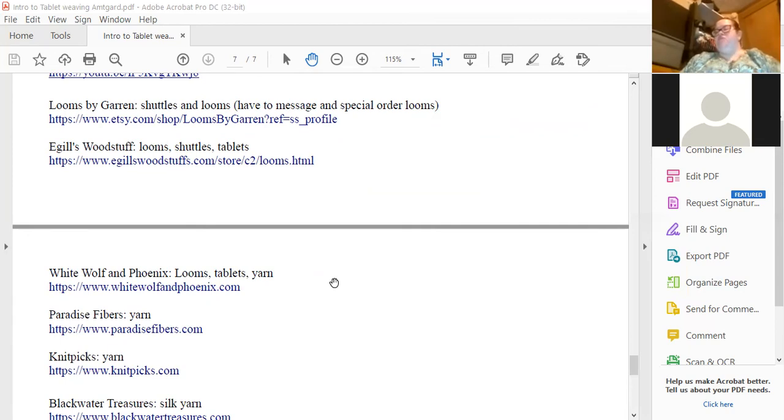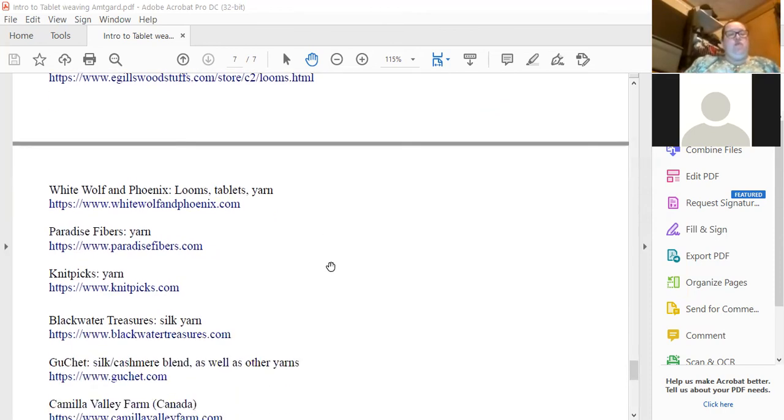Eggles Wood Stuff, that is where my main looms come from. When I have to do loom weavings for commissions, or if I'm doing something really long, I'll use my Eggles looms. He's got looms, shuttles, and tablets. White Wolf and Phoenix has looms, tablets, and yarn. I don't know about shuttles. I didn't specifically put that, so they may not have shuttles, but I don't know why they wouldn't, though.